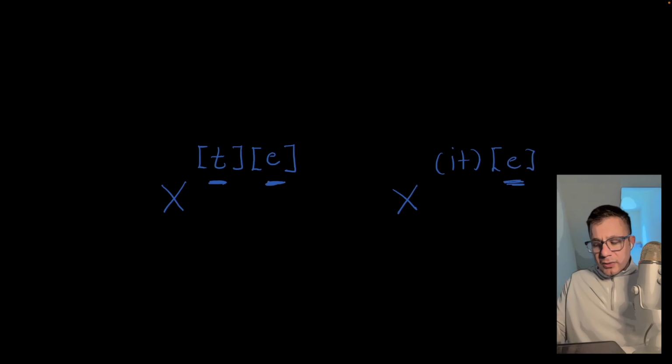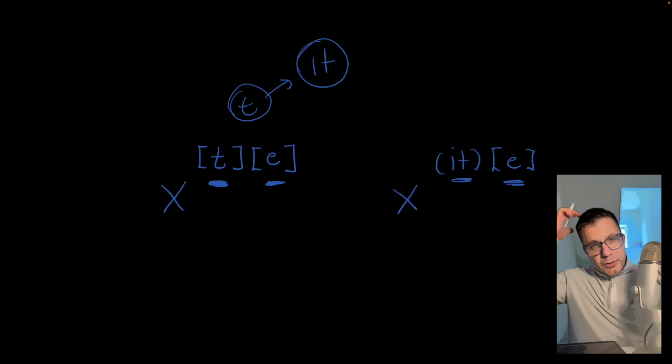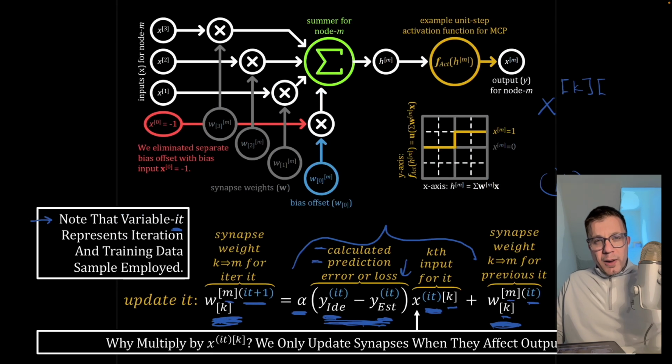So this has the exact same role. It tells us which element we're looking at, right? And these elements dictate whether we're observing, is it red, is it small, is it moving, again, relating it back to the example. But how do we replace this training sample with it? Now, the way that it works is for each iteration of the training algorithm, right, we're going to need to choose a sample to use. And so all we're doing here in this notation is assuming that it represents whatever training sample is associated with that iteration. Now, there's probably a more formal way of writing that, but I figured this was good enough for the purposes of this module.